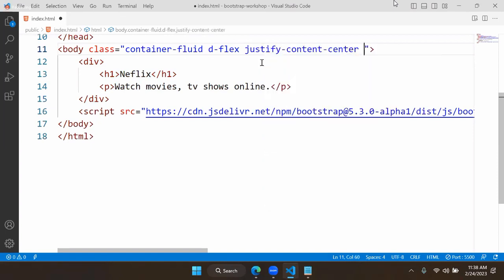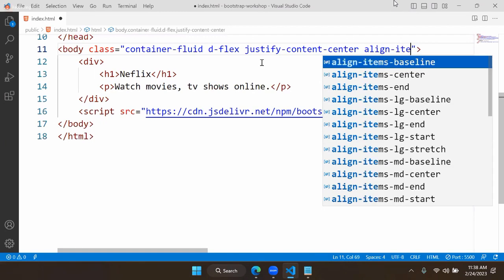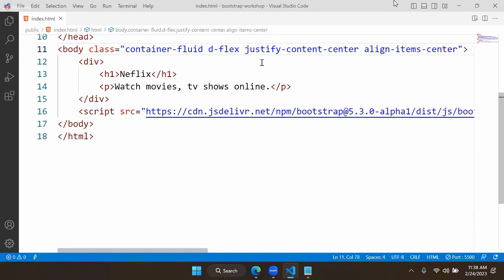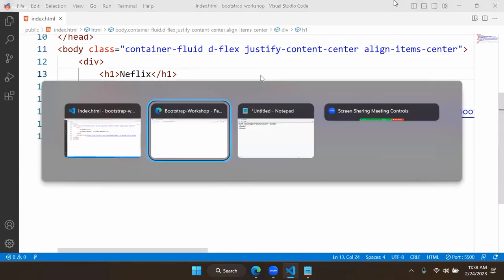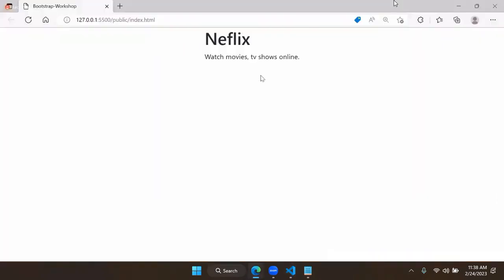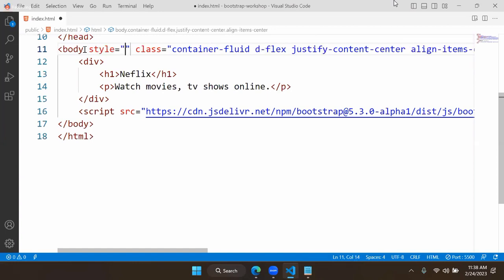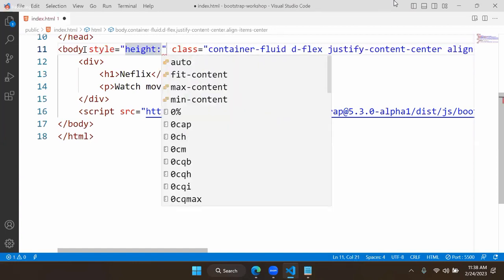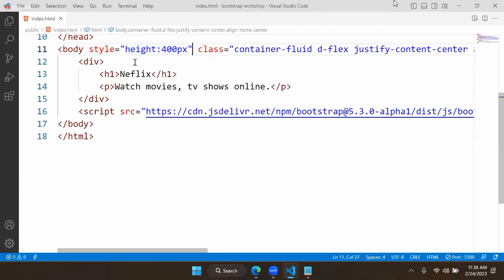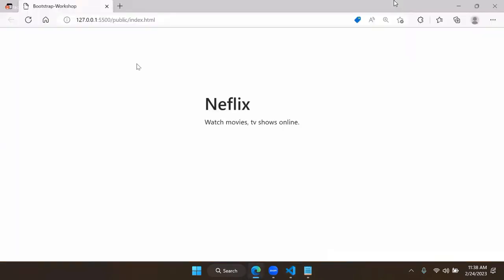After that, align items center. And you can see now it will display like this. Vertical centering means height must be there. So for the body, we will put style height, 400 pixel. Then the body height is increased, and it will be centered.